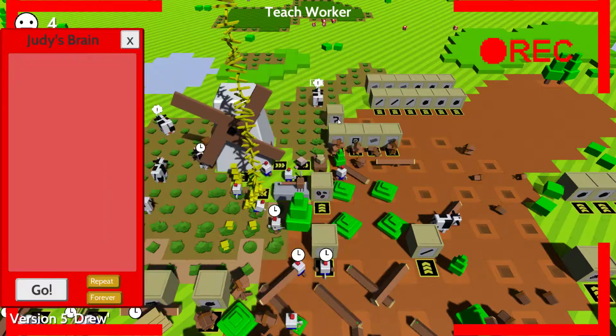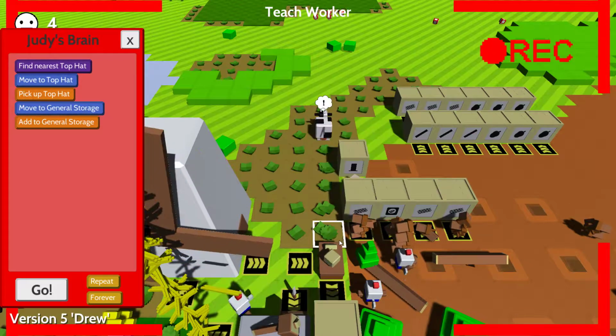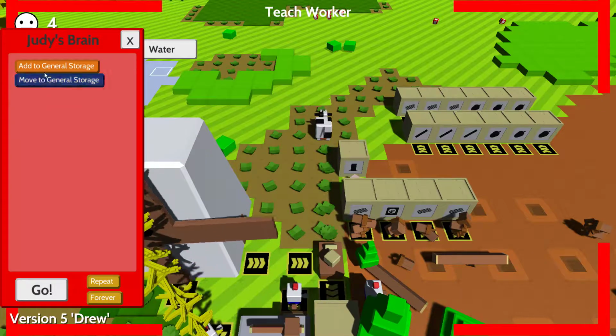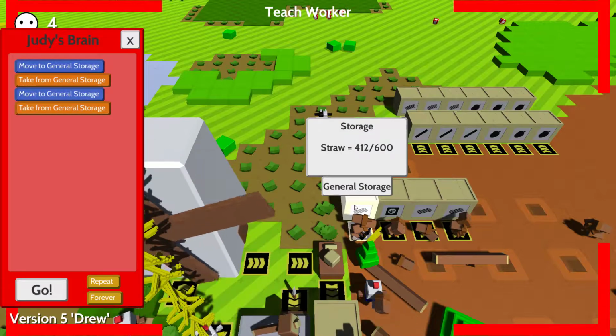Nope. Oops, screwed up. Okay. Hat. Throw it in there. Okay, that's empty now and ready to go. So let's get rid of all that. Judy, you still listening? Good. Glad you didn't listen before.